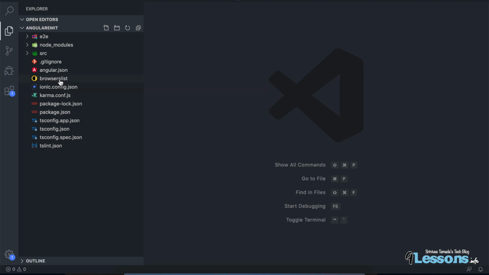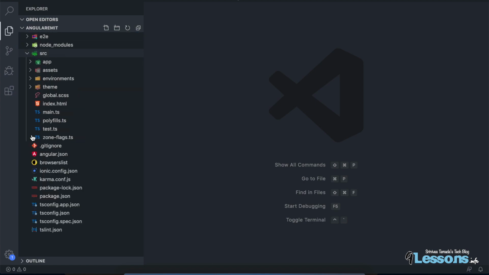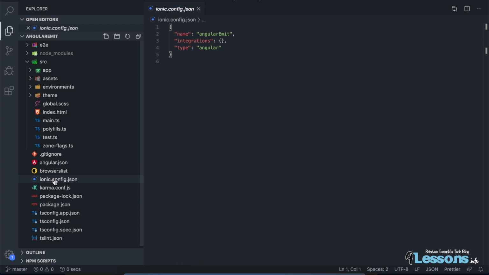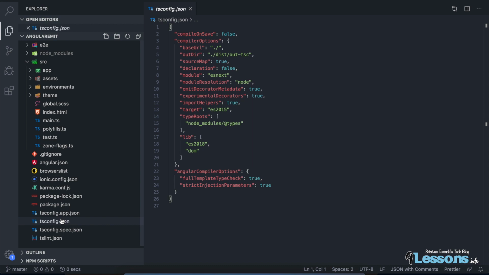Now if you look at the Ionic structure, you will see the basic Angular structure but with the Ionic theme, and you'll get all the SASS from there. There are a few structural changes for Ionic, and it has an ionic config.json. There are only a few things, and you can change them if you want. If you compare with the basic Angular CLI, you'll not see big changes here.